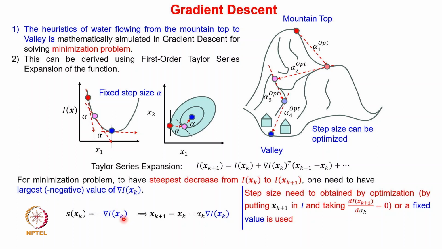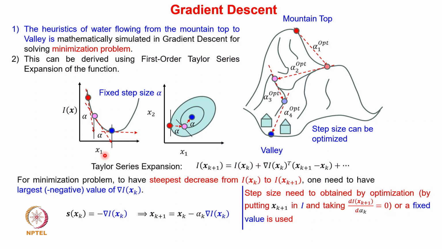So we are finding the derivative at this point, and that derivative gives me the direction, isn't it? Then I follow the direction of the derivative with the step size of alpha. I reach a new point, and at this point again I find a new derivative. Again I continue along the derivative for the step size alpha. Then I reach a new point, and again I find the derivative here. So you can see that eventually with this method we reach the optimum solution. This we have shown in a plot of I(x) versus x, isn't it?